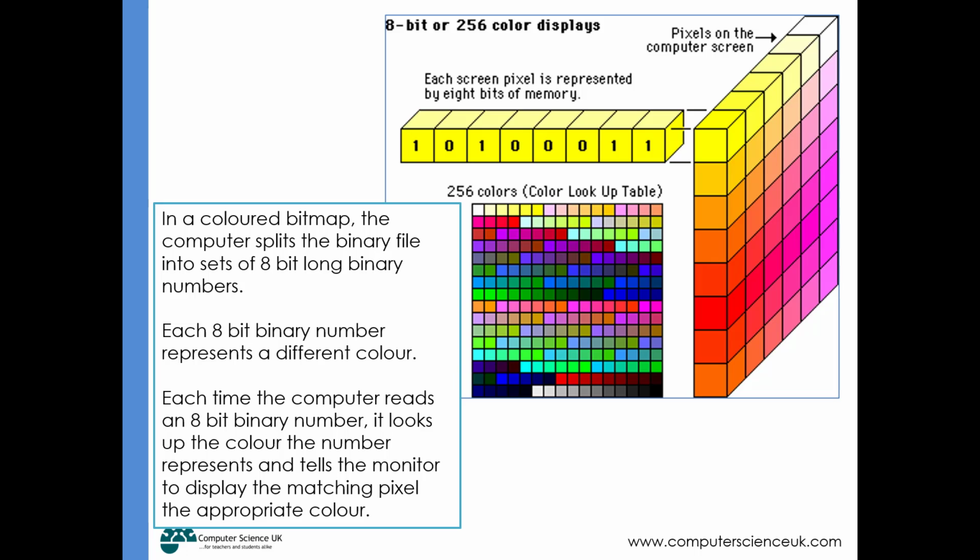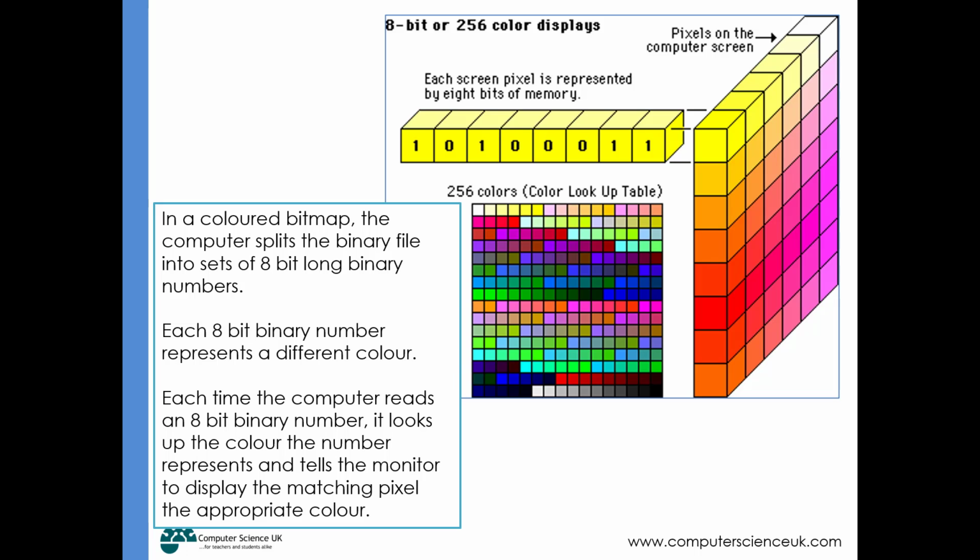Of course, computer screens are made up of colors. So in a colored bitmap, what we would need is a longer binary number to represent each pixel. If we only use 1 bit, then it can only be a 1 or a 0. That's only 2 possible colors, in which case it would be black or white. But if we have more binary digits to represent each of the pixels, then we can have more combinations of these zeros and ones, and therefore we can represent more colors.